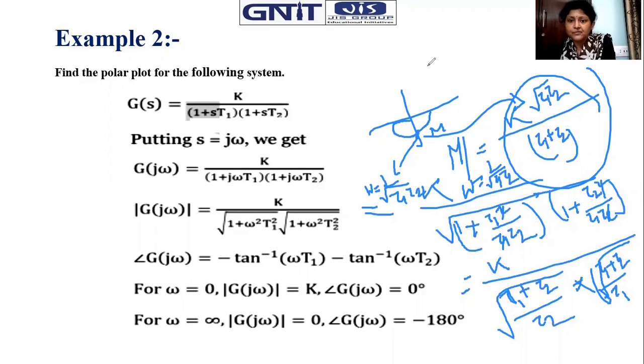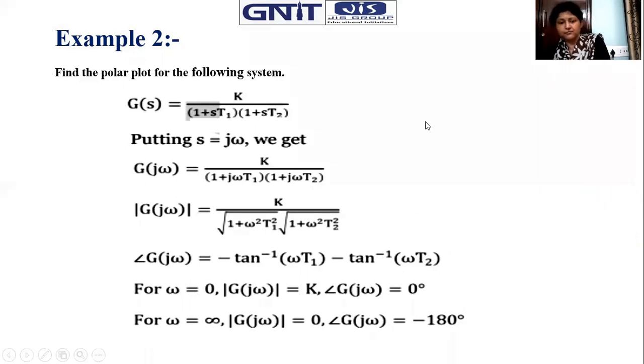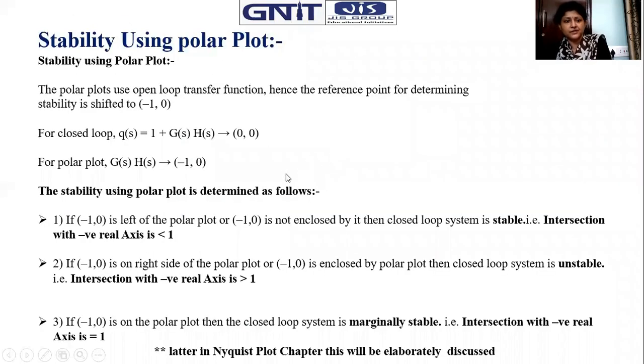Okay, so let me clear my sketch and we will move forward. So what we get is the concept here. Now, what is the main objective? We found that any phasor we are given, we can draw the polar plot. Now, what is the physical interpretation? What is the utility of this polar plot in the context of the control system? That is very important. It will be utilized for stability analysis.